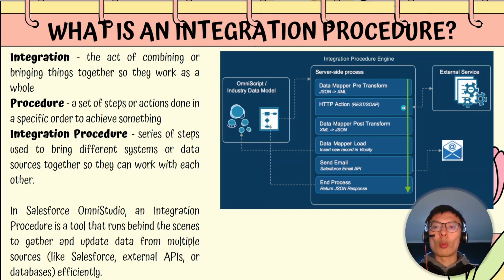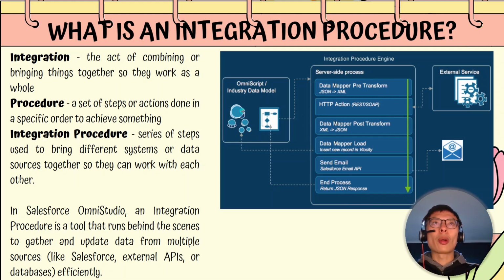Now we know roughly what it can do. Let's walk through what happens inside this example diagram. And don't worry if you don't understand all the details. I'm just giving you context as to where integration procedure fits in the wider Salesforce system and OmniStudio tools. We'll go over each of these elements in much more detail later on in the series.